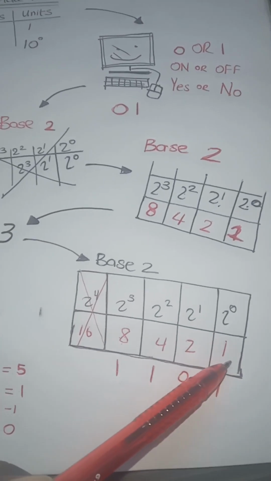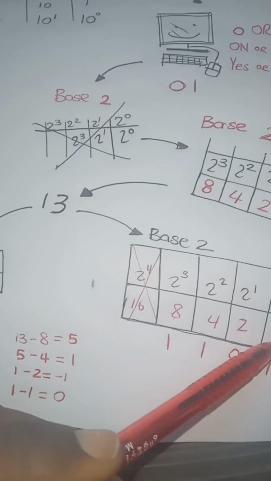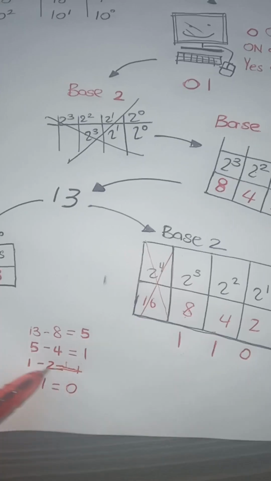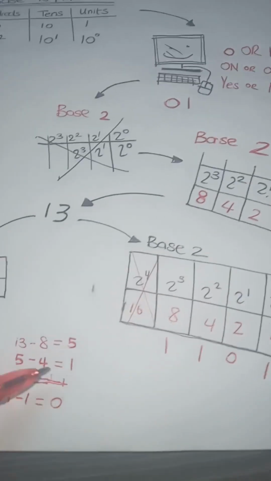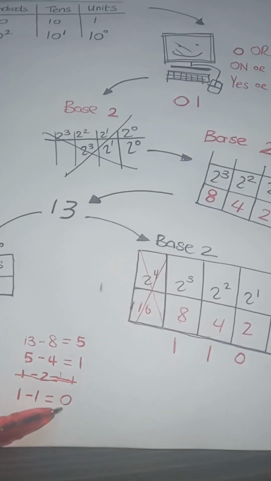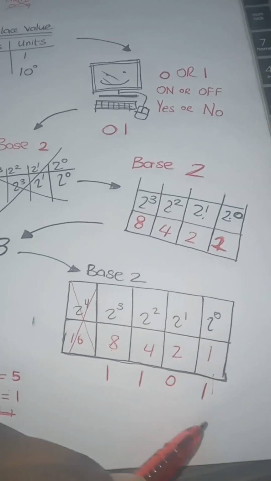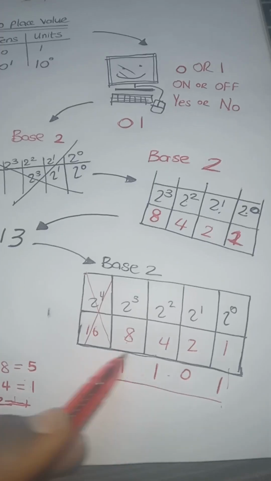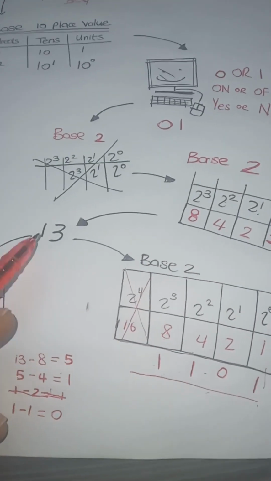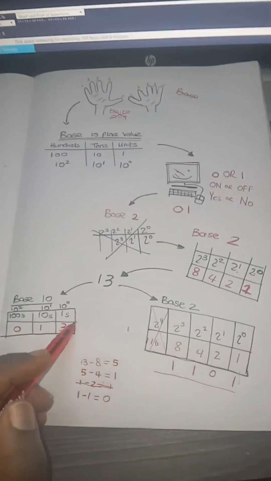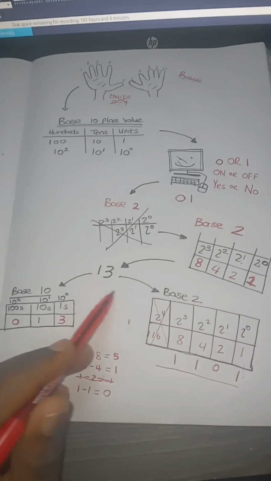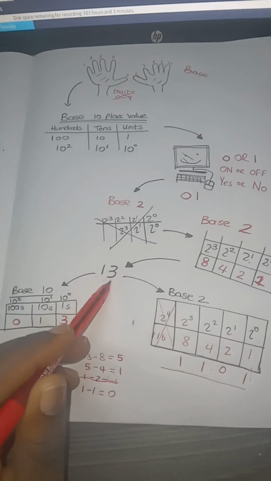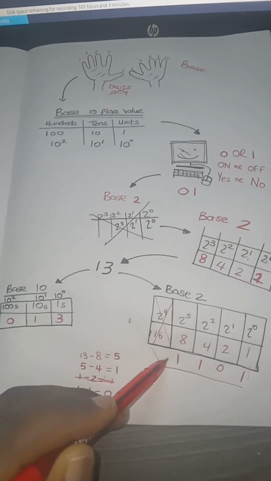Then the next number is 1. It will say, okay, I still have that 1 because the previous one did not work. So I subtract this 1 from that. What do I get left? 0. Then it writes 1. So its binary code will actually be 1101. And this converted is 13. So these are just the 2 different ways computers and humans see a number. We see it simply as 13. Computers cannot read 13. It has to convert it to binary code.